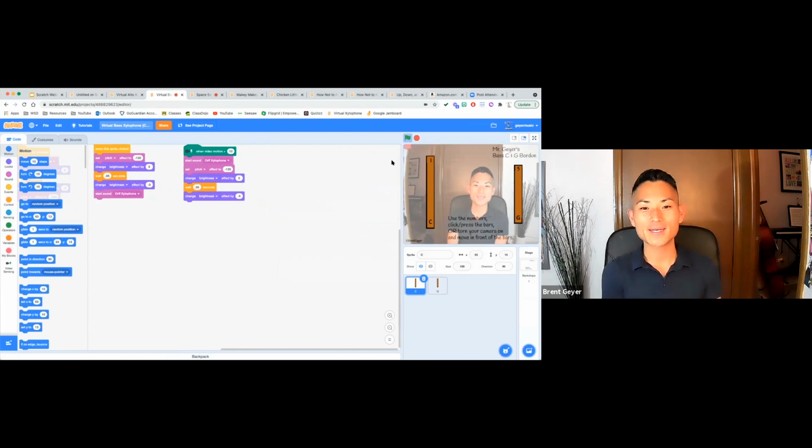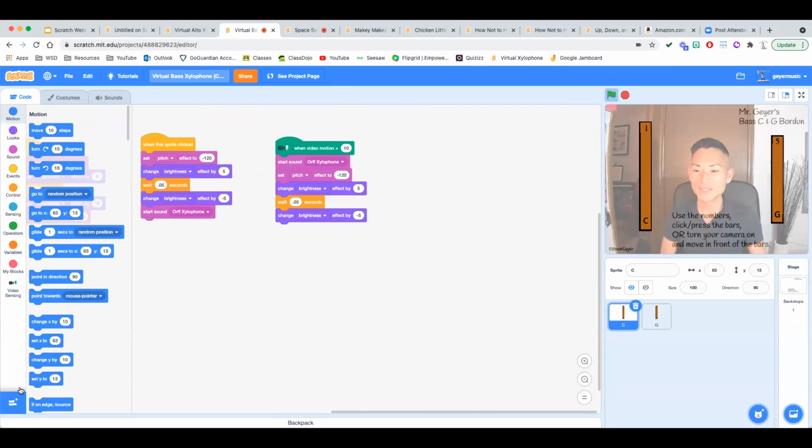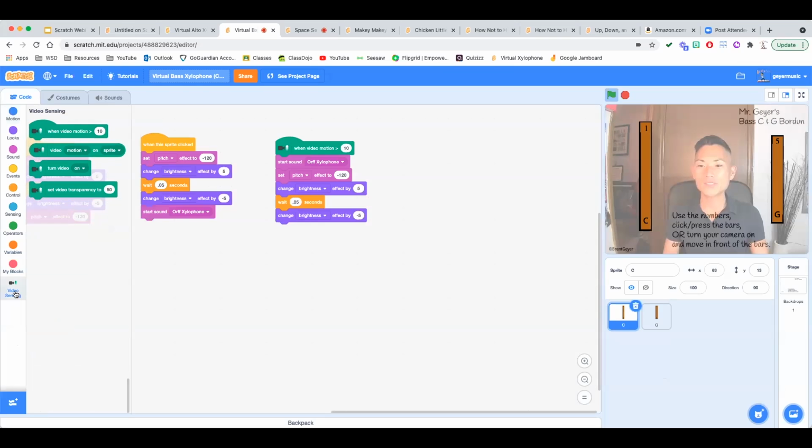So let's see inside. The code for the sensing is actually an additional extension. Sorry, it's an extension down here. So when you click on the extensions, they give you some other options to code. So I'm using the video sensing one. Let me go back. And when you click on the video sensing one, you can see that we have some of these other options. So I use the "when video motion is greater than 10" block, like this. You can actually have it sound.